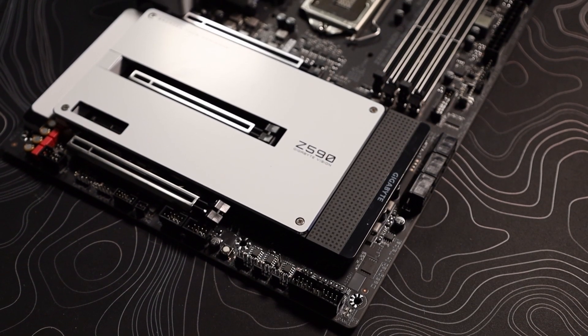The plan of action for this build is that I'm actually going to talk about the parts while I build it, so instead of a build montage I'll be explaining everything. The next step is we're going to do some benchmarks on Halo Infinite, which just came out, Valorant, Vanguard, stuff like that. But without further ado, let's get right into this build.